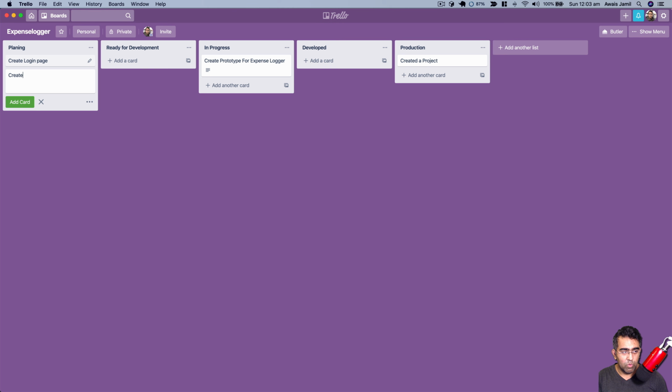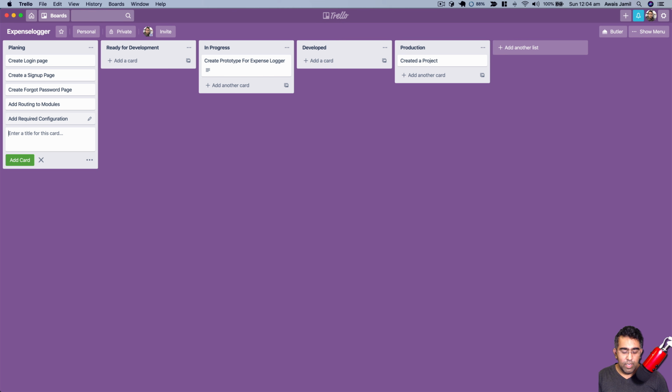Then we have create a sign up page, create forgot password page, and then we will have some add routing to modules. Okay, then we can say add required configuration. Okay, and then we are going to write a kind of story now.